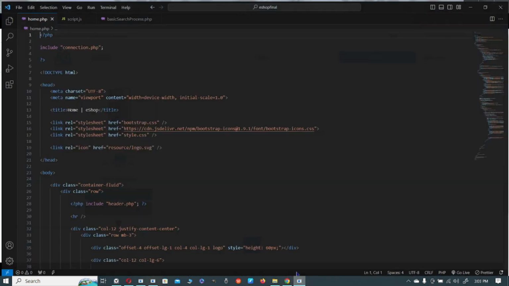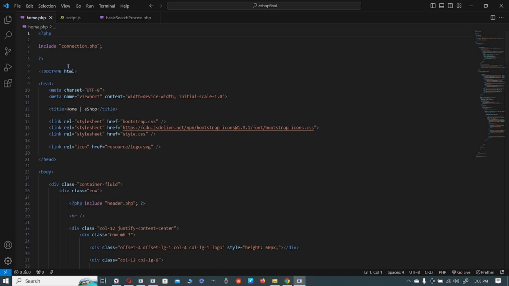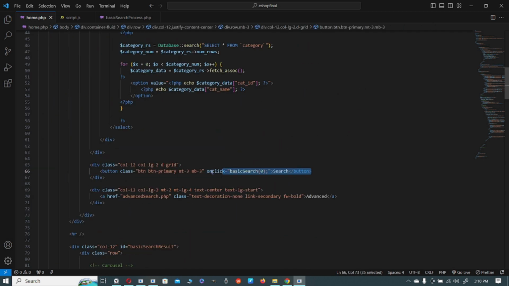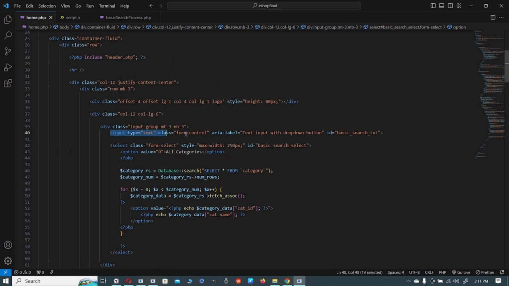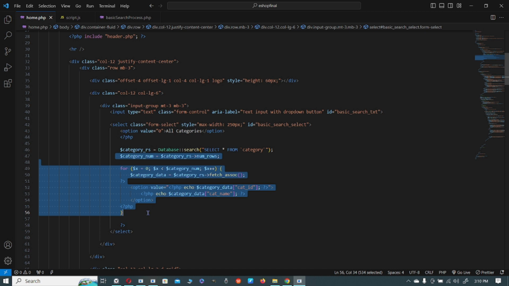Now let's see, and here we are in our Visual Studio Code, and this is our home.php file, and this is the basic search button, and here we have our input field where we have used the ID basic search text, and for the category we have used this ID, and here we have set up the data of the category table to this value.